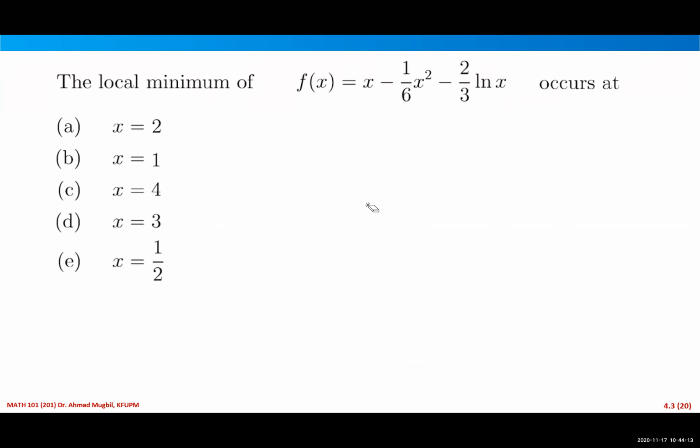This question, by the way, was in 4.1. I moved it from there to here. I think you cannot solve it with the ideas of 4.1, but try. I will give you one or two minutes, because we don't have much time. Don't forget, we have, inshallah, quiz number 11 next class. And it cannot be delayed anymore.